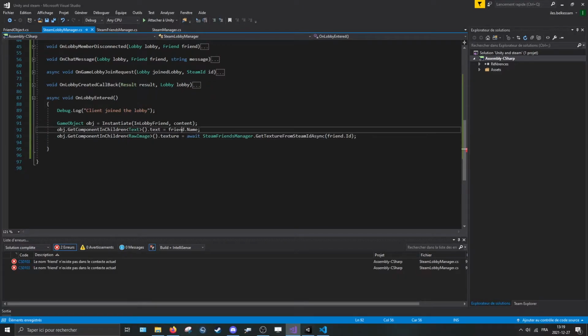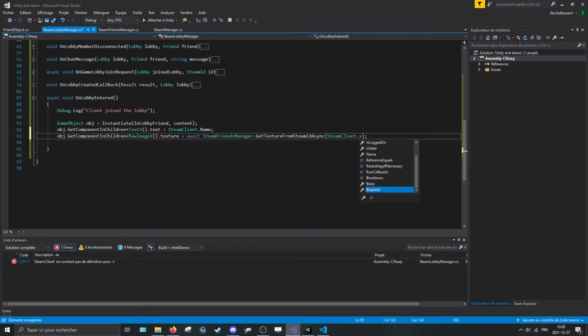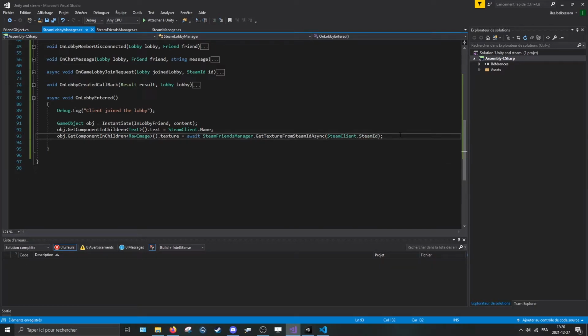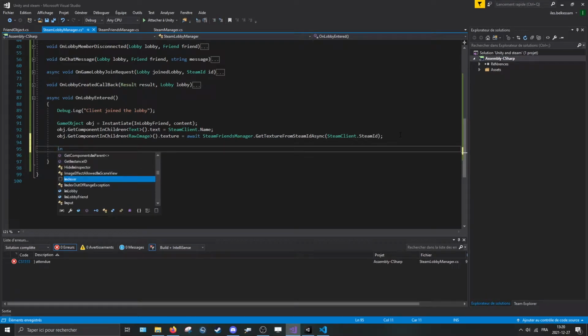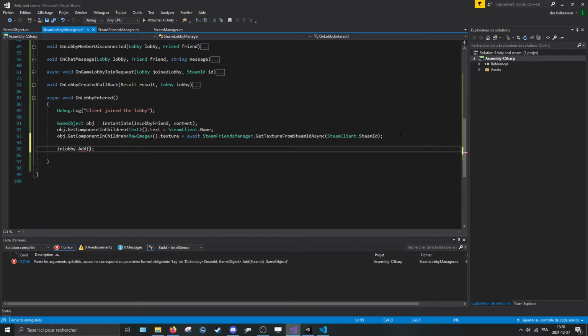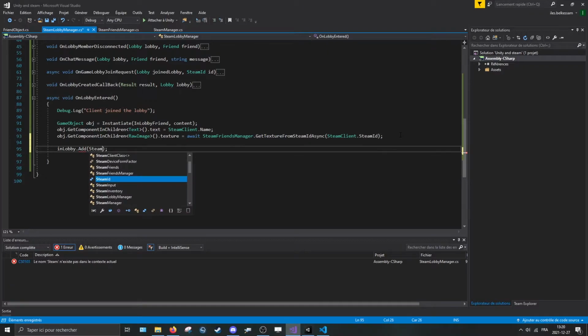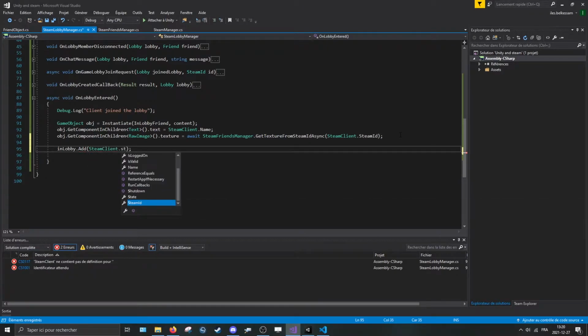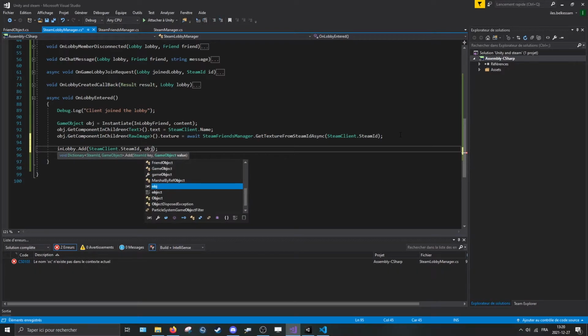But instead of saying friends.name, we'll put Steam client.name and here Steam client.id. And here it's not ID, it's actually Steam ID. Yeah. This is for spawning. Now in lobby, we'll add ourselves. So Steam client dot Steam ID and here the obj.